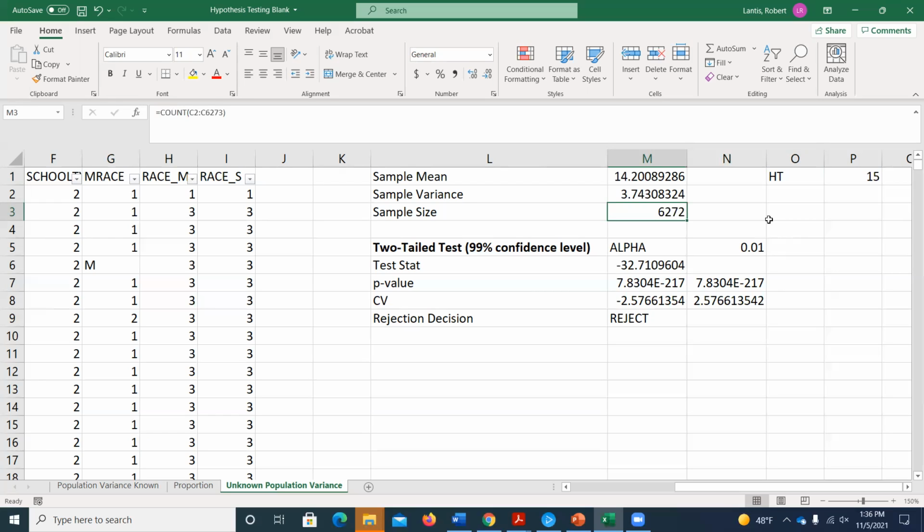We got 6,000 people. That sample mean is way more likely to be close to the population mean than if I have a sample mean from 5 people. That could be way off, right? So kind of interesting. We could boil this down. I think I can reject 14 and a half. I can reject, I think, all the way down to like 14.3. I'm still rejecting it. 14 and a quarter of a year. Okay, now maybe I fail to reject at the 99% level, right? So having this high sample size, we can really narrow down where that population mean value is. Okay.